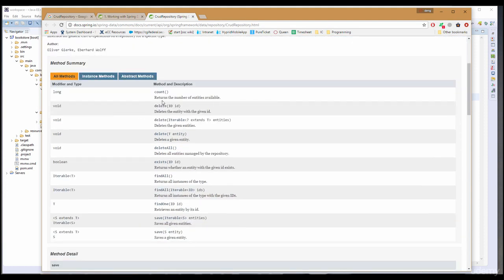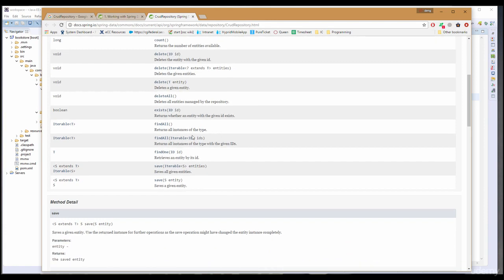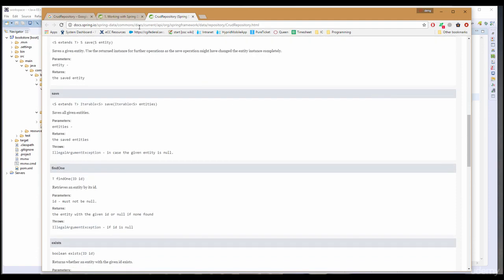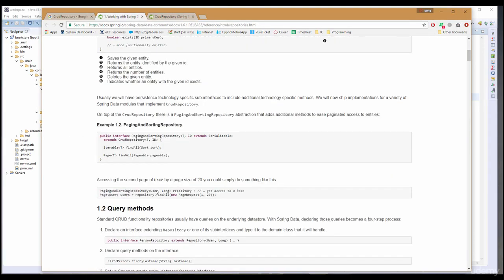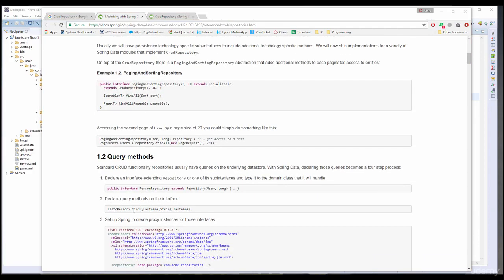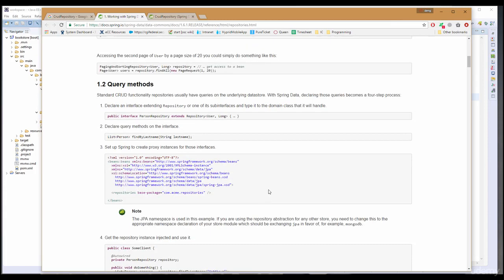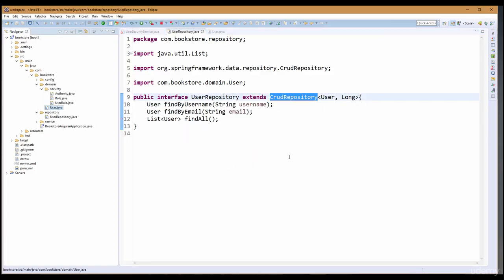And it has a bunch of instance methods available: count, delete, findAll, like we just did, and findOne. And also we can specify query methods like something findByLastName. Okay, so if you're interested, go through the documentation here to get a better understanding of this part.